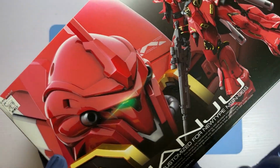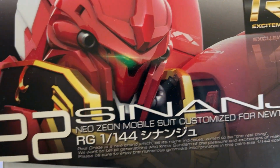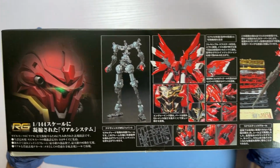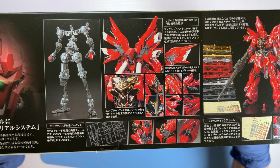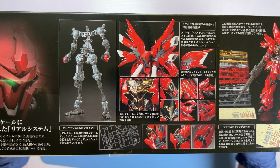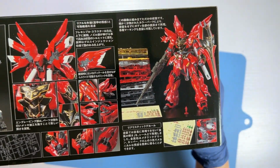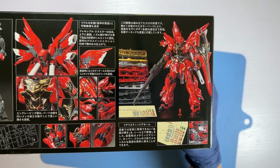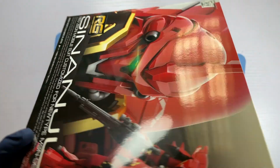So let's have a look at the box art. The side is a close-up view of the Sinanju's head. This is the 22nd kit from Bandai's Real Grade line. These are some detailed close-ups of the Sinanju after it has been assembled, as well as its inner framework. If I'm not mistaken, this is a picture of a Sinanju that is unpainted after it has been assembled.